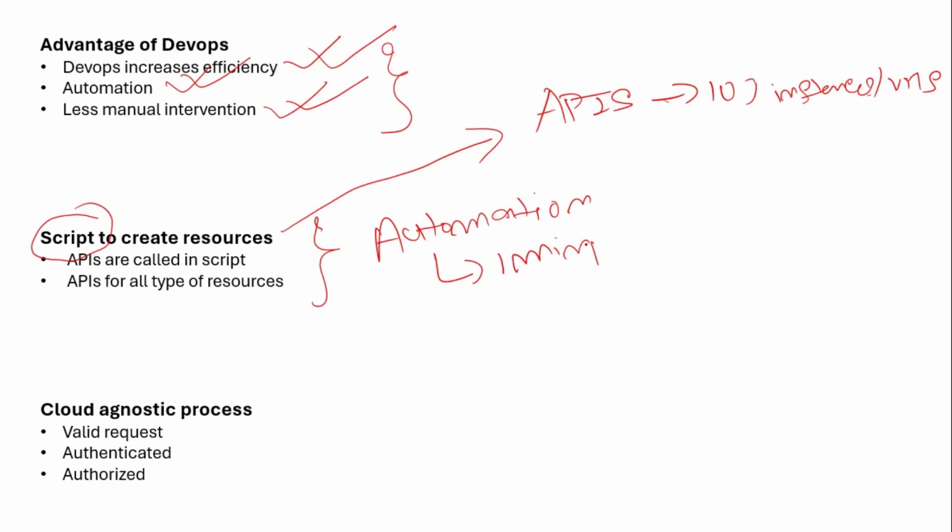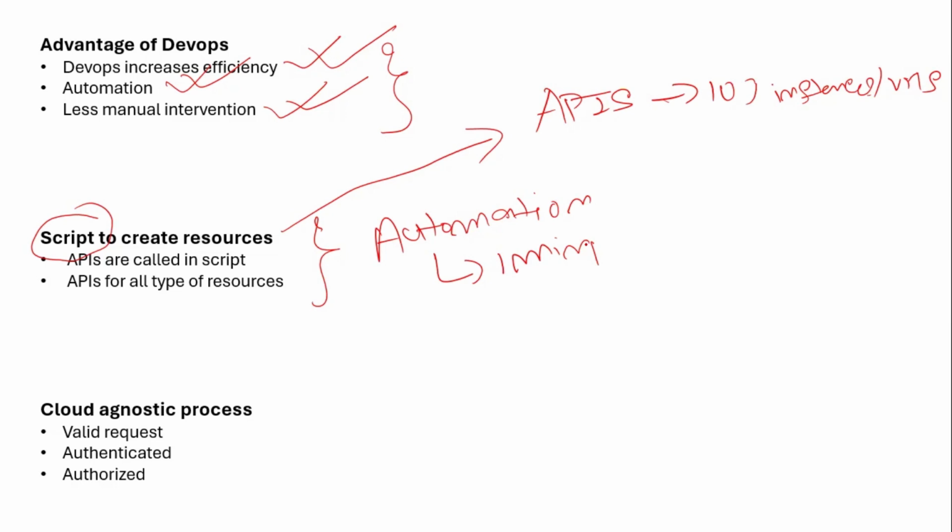And the second thing is there is no manual effort. Everything is run through the script. There is no manual effort. And certainly with the reduction of manual effort, there will be lesser human error. So this is the advantage you're getting. And again, this script will also be cloud agnostic. APIs will be specific to a specific cloud, say AWS S3 API or AWS EC2 API will be specific to AWS, but quite similar APIs for each of the resources will be created in Azure also, in Google Cloud, in GCP also.